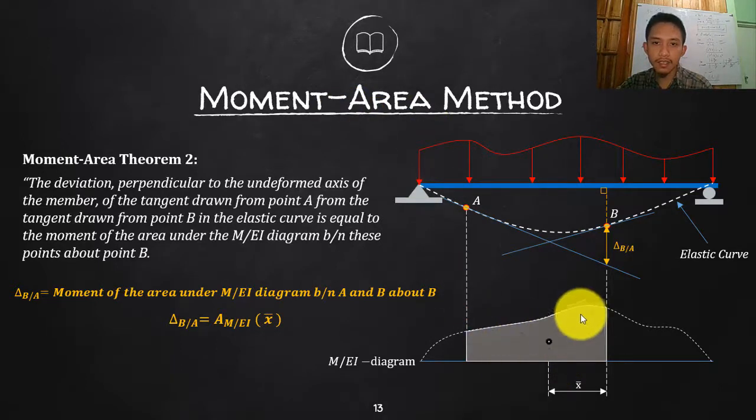The good thing in the moment area is that if you have unknown shapes or unknown curves, you can always draw the moment diagram separately, isn't it? By parts. We call that the moment diagram by parts, so that you will just have triangles, rectangles, or parabolas. And you have the given formulas, isn't it?